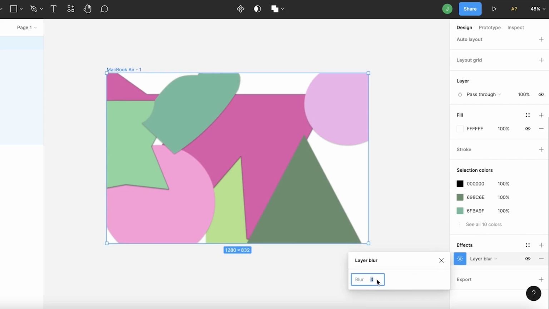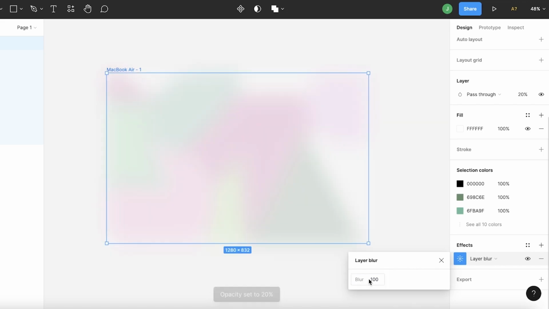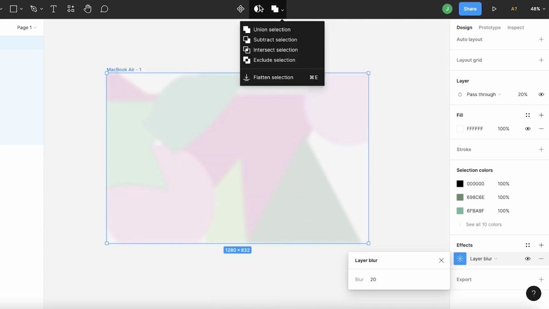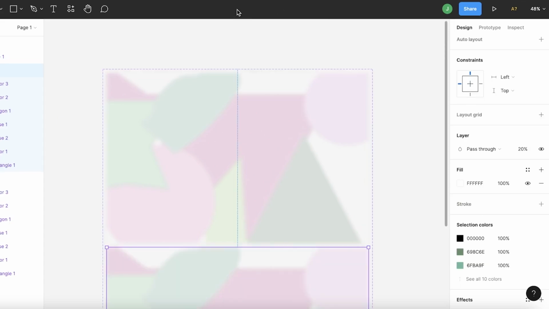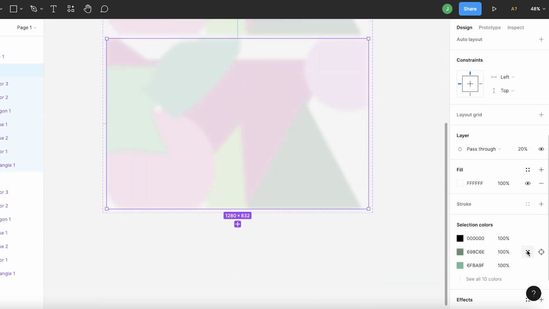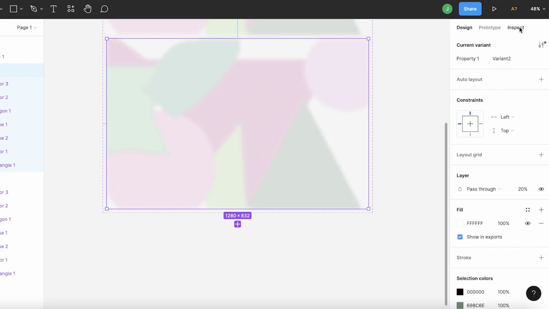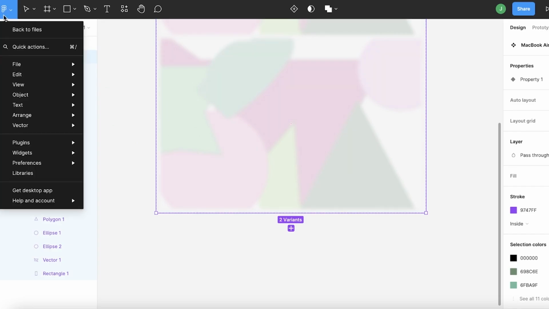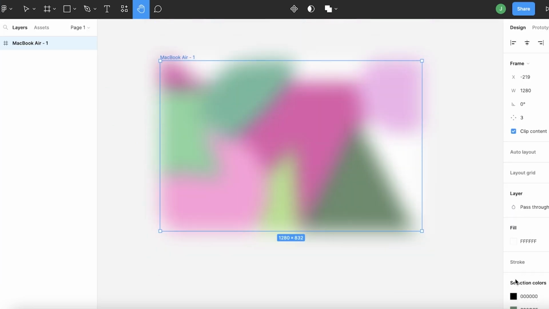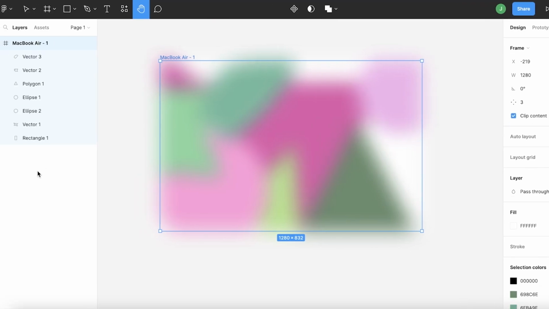Then you're going to adjust the value. So I'm going to increase the value. This is a little too much, so I'm going to set it to 20, and I just changed up the opacity as well, so you guys can choose however you want to build it. But what I'm going to do is go ahead and change back our original opacity as well.